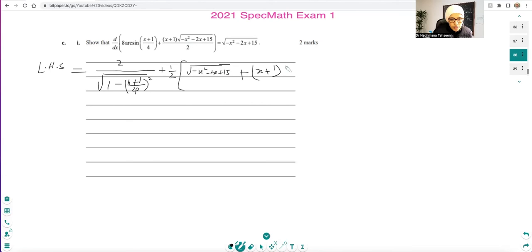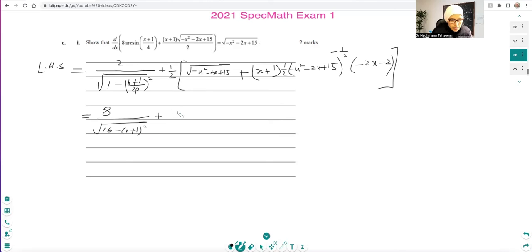The derivative of that will be 1/2 times (-x² - 2x + 15) to the power -1/2, and then the derivative of the base, which would give me this power -1/2 times by -2x - 2. Okay, so then we need to see how we can simplify it. So this will become, it's a 4 squared, so that will be 16, and that goes up there as a 4, so that gives me 8 over square root of 16 minus (x + 1) squared.